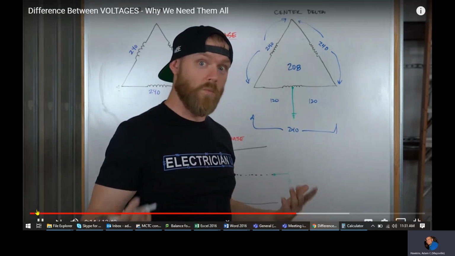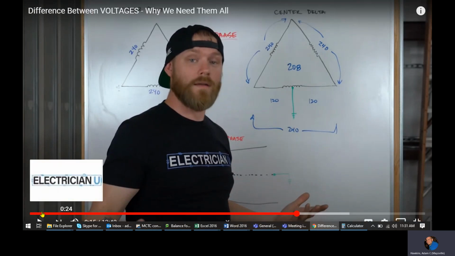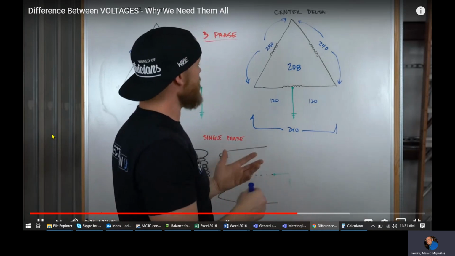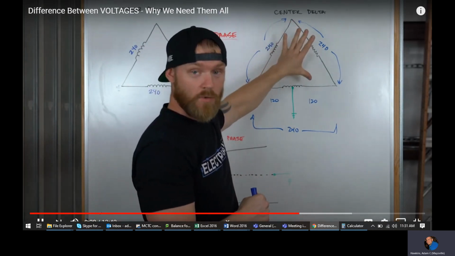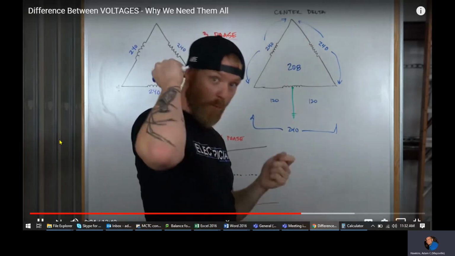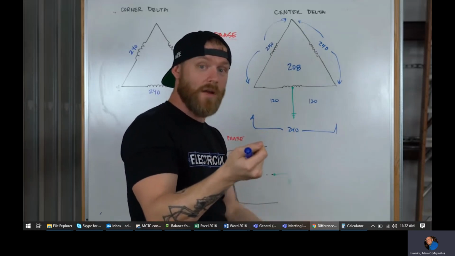which is strange, right? Why? This is what people call a wild leg. It's not the 277 that a lot of people think it is. This is what they are actually referring to as a wild leg. But you need to understand that that's a single phase voltage. That's for one hot to ground. You're getting 208 volts from one black wire essentially to neutral or to ground.